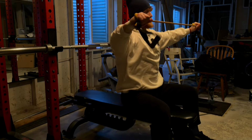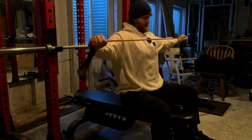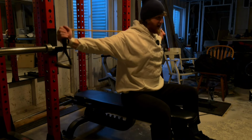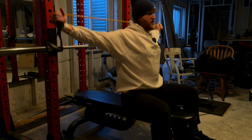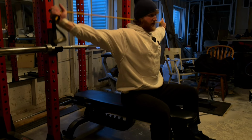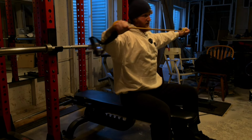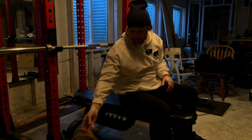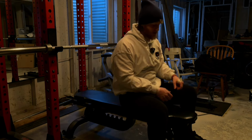That's kind of sick. So I think I've explained this before, but arms is my favorite thing. And so I hit triceps with chest, I hit biceps with back, and then I also do shoulders and arms, because bro, I want 20-inch arms at all costs. To me, 20-inch arms is a way cooler flex than any amount of weight lifted. Because I've been lifting so many weights, my arms are 20 inches. I think that would be sick.